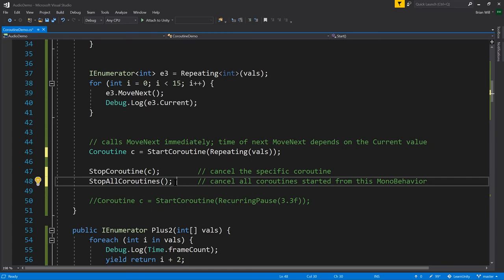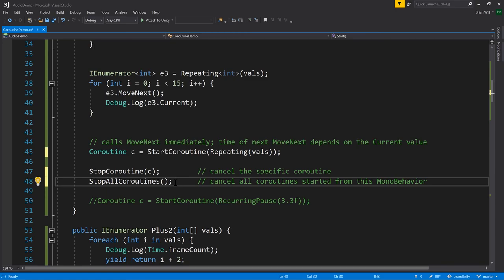If there's something you want to do every frame for the whole game, you put that in an Update method. But if there's something you want to do, say, for a limited period and then stop, it makes sense to put that in a coroutine. Now, as I just said, with these coroutines, the real purpose of the iterators is not really to produce data. It's not to produce values read through the Current property. It's to do stuff.